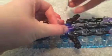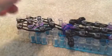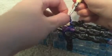Alrighty, now we're going to do the other side. So take your three feathers, wrap them around twice with your hook. Grab the bottom two, slide them on carefully, and then replace them back right over here, like that. Now we're going to continue just hooking normally.